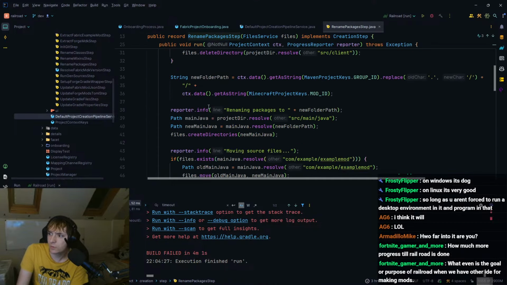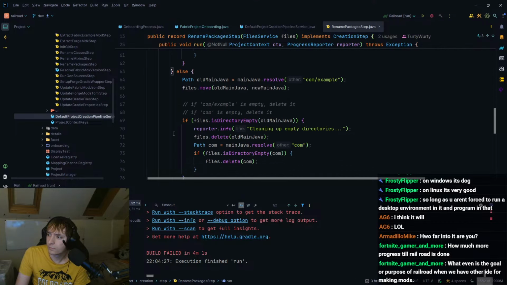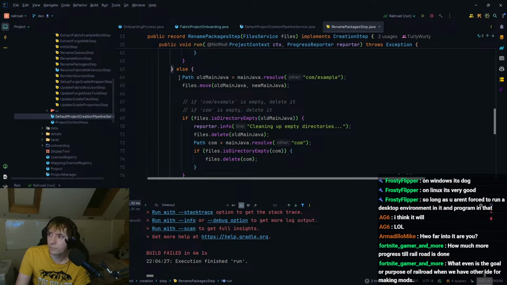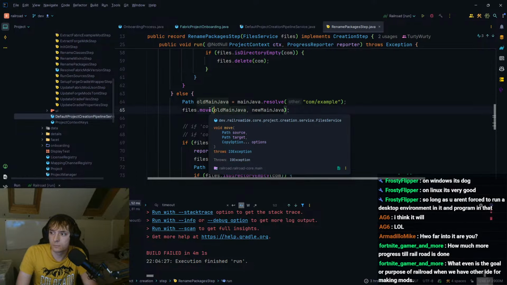I don't know why that's happening. Rename packages. If files don't exist, comma example mod. Else, example files don't move. Old to new. Oh, that won't work because of directories, right?